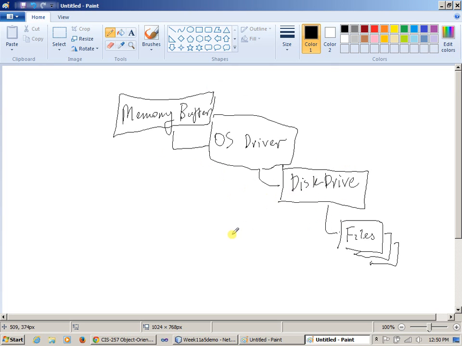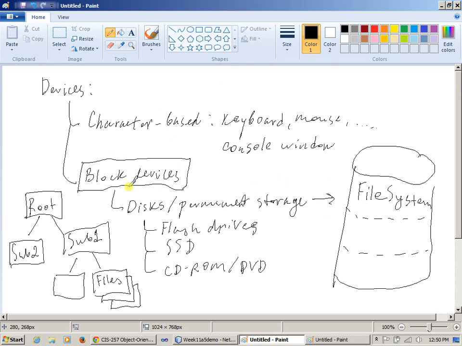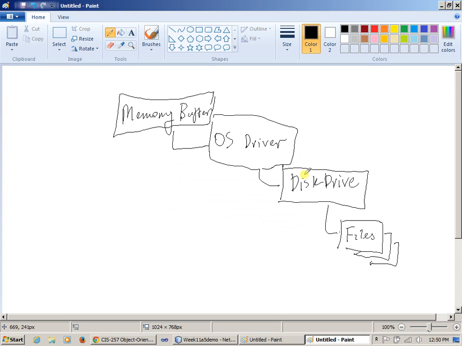Now we call them block devices, right? For the reason that typically this is some kind of permanent storage. Permanent storage devices compared to memory are slow, right? And that's why with every attempt to read or write information, you don't want to extract individual bytes.